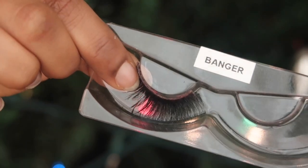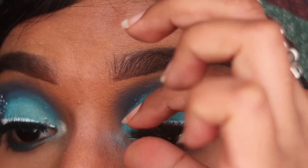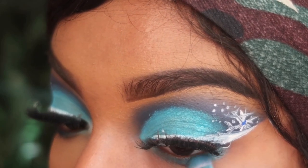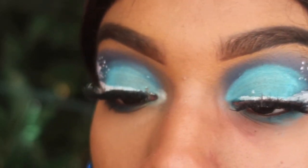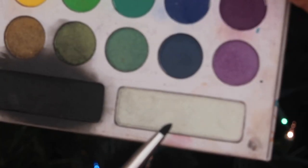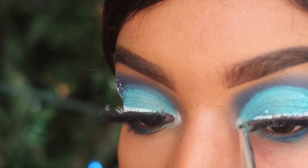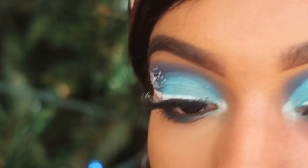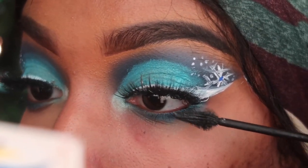For lashes, I'm using the Audrina lashes in Style Banger. For my bottom lower lash line, whatever it's called, I'm applying those 2 same colors that we applied on the lid with the same flat brush. And using a really small brush, I'm going to go in that white in the Taking Back to Brazil palette and apply it in the inner corner of my eye. For mascara, I'm using the Maybelline Great Lash and I'm just applying that onto my eyelashes.